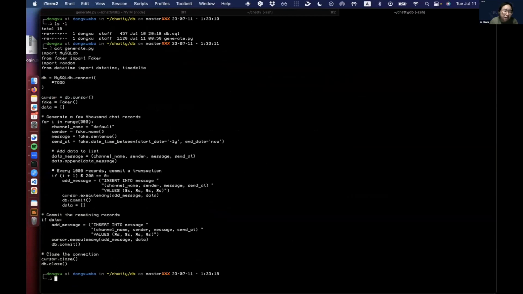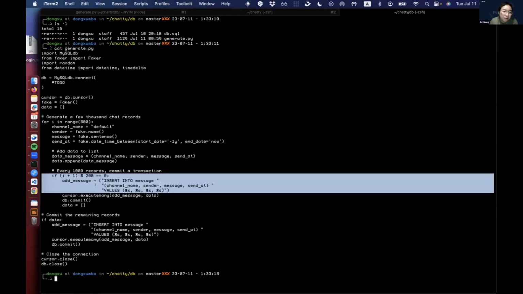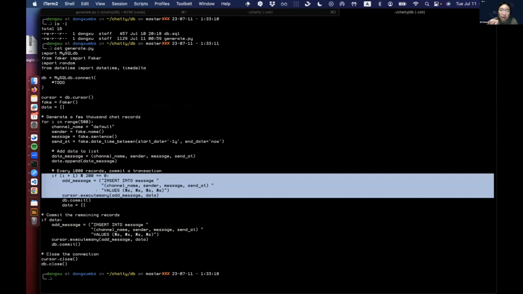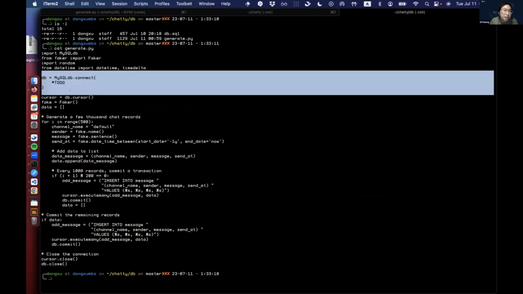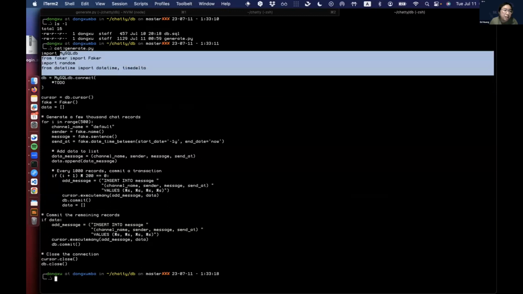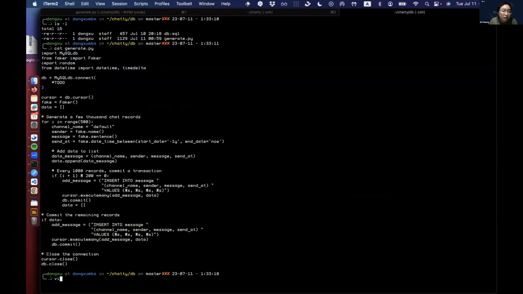It's pretty simple: if you want to be more effective, you should always insert data in batches. You can see here I'm also just using a MySQL driver.